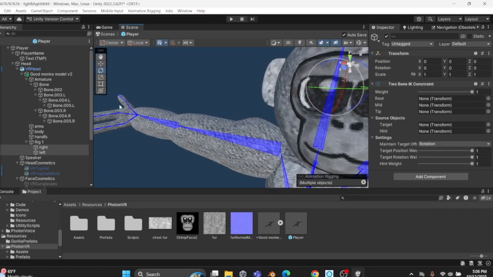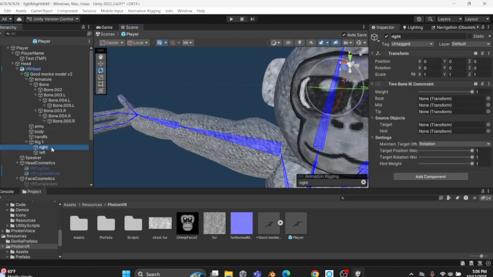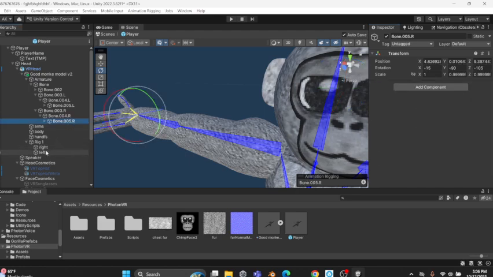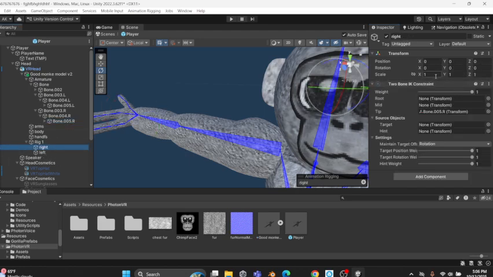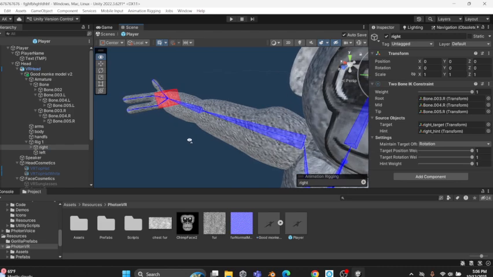And now I'm going to do my right hand first on the player model. So just find your right hand bone. Mine's right there. And then go to the right hand here, and then drag the hand bone into the tip here. So this, yeah, okay. Once you get this one, you don't have to drag these in, but if you want to, you can. It's just faster. And then right click the component, and then auto setup from tip transformation. And now you have this.